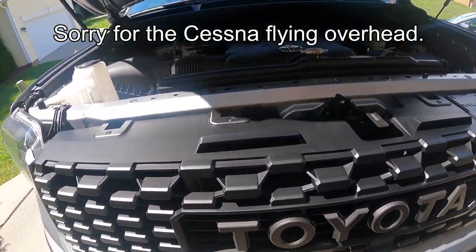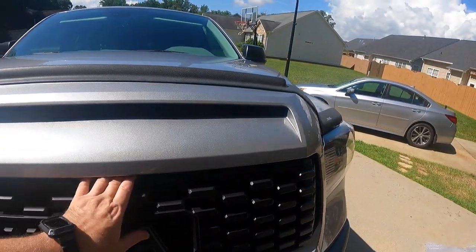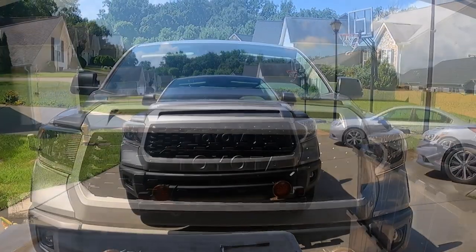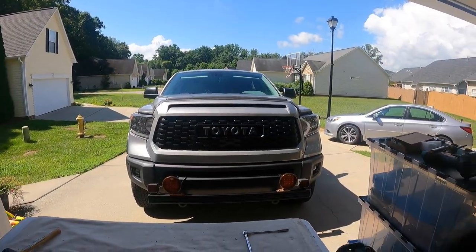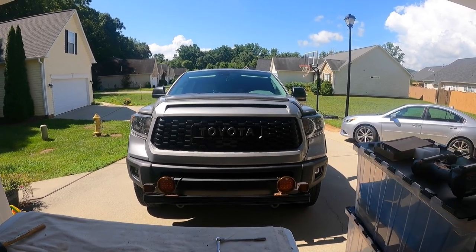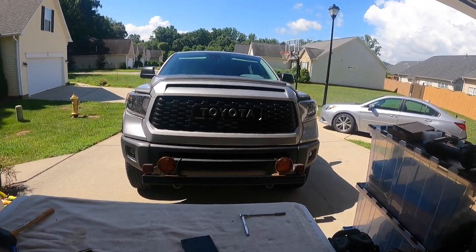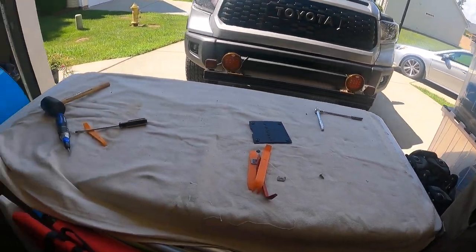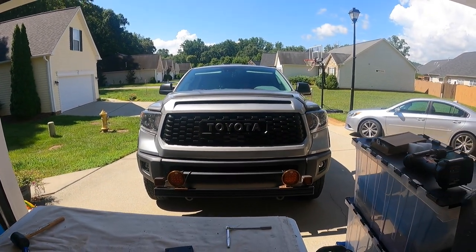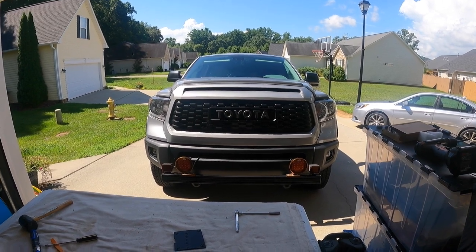We make sure the hood closes good. I think that looks really good. The only problems I had were, you know, a few of the tabs breaking off. Other than that, give yourself an hour to do it, to take the old one off, put the new one on. Make sure you put out a blanket, have some tools. The longest part of this was separating the surround in silver from the TRD Sport Grill.